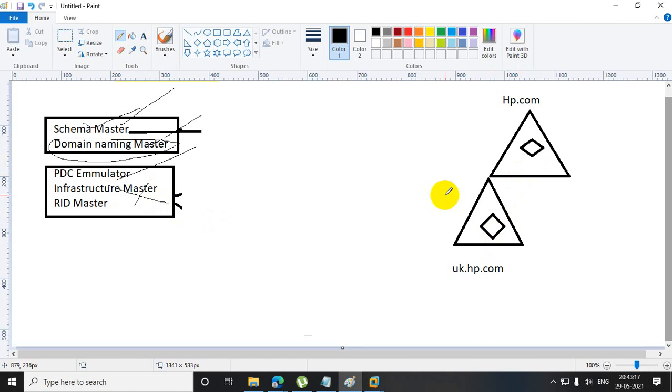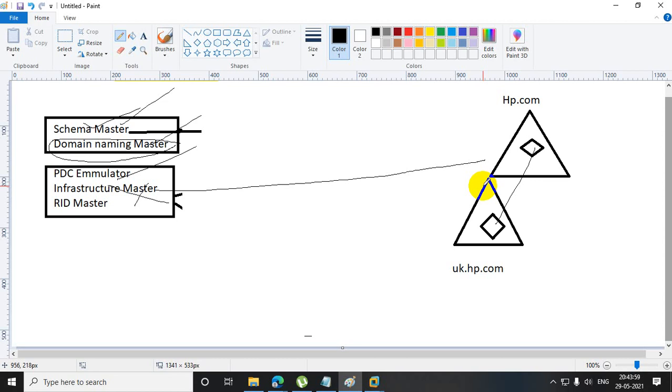It's not properly clear. Could you please explain it again? I am telling you there is a parent domain hp.com. Under this parent domain there is a child domain uk.hp.com. Now I am creating one user here, and that user wants to be added to a specific group which is hosted on uk.hp.com, for some reason or some access, and this is not possible until and unless this master role is active. Clear or not? Cross domain transaction, simply understood. This is how the infrastructure master works.